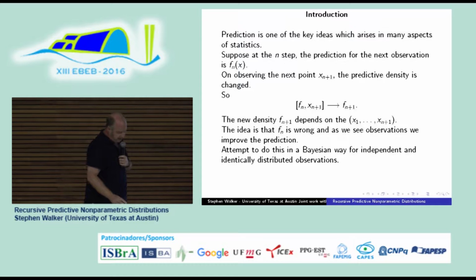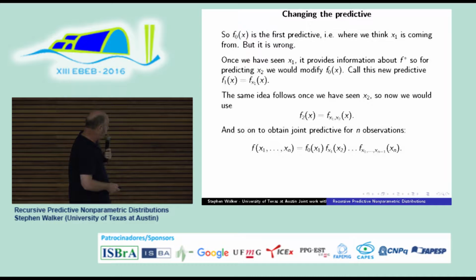Okay, so to motivate what I'm doing, I'm just going to re-look at Bayesian prediction. The maths is the same, but it's looking at things from a slightly different perspective, which allows you to think about how to look at Bayes, and then go on to look at how to do some fast Bayesian prediction. Okay, so Doob would assume that x1 does come from here. I think we can all agree that that's probably unlikely, based on your first predictive.